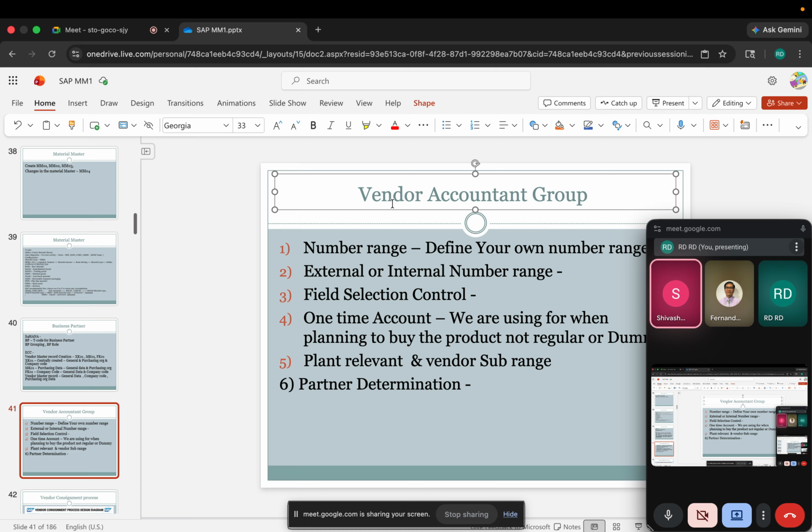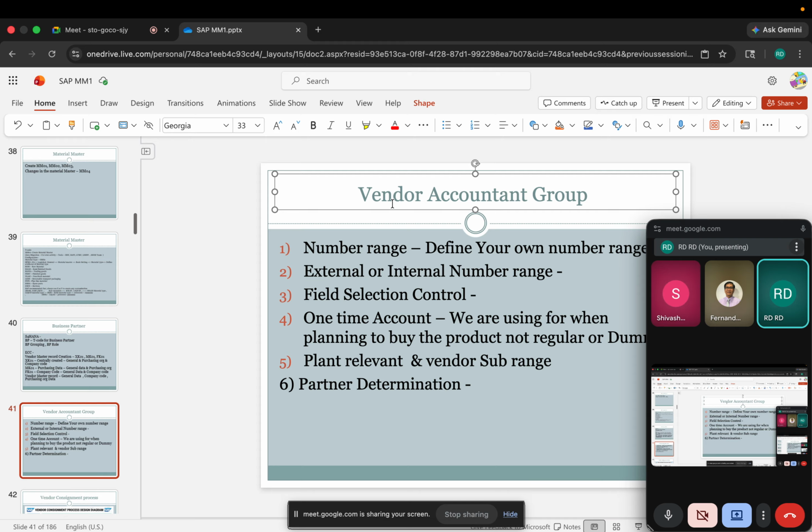So now we discussed only how the vendor is controlled by the vendor account group, but in S4 HANA this is controlled from the BP. First we create a BP, then you assign that BP as a vendor. As we informed, first you always have to create a BP. Once you create that BP, you have to tell whether you are creating it for vendor or customer.